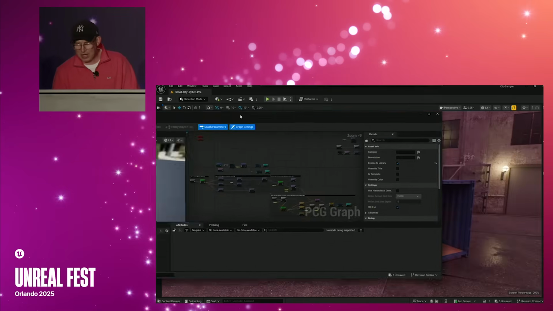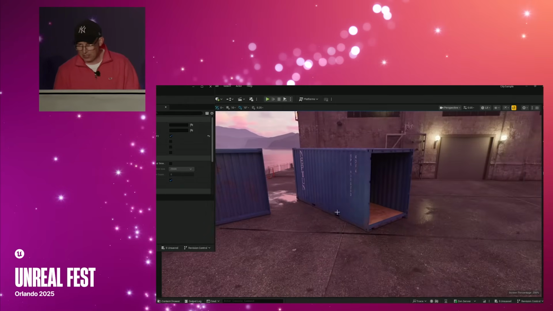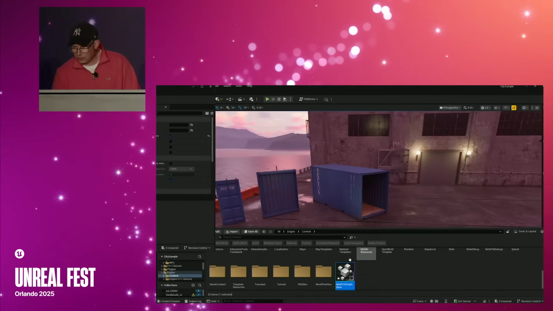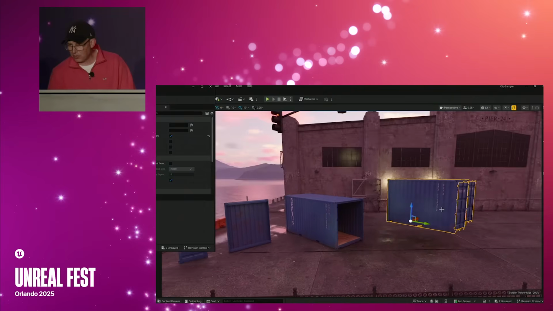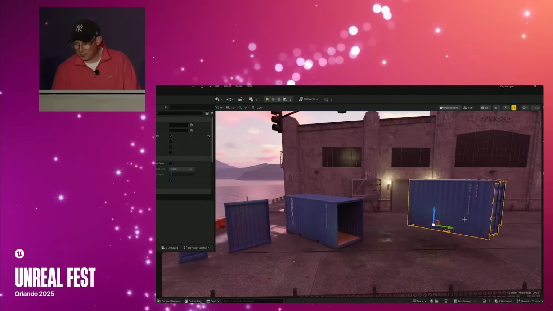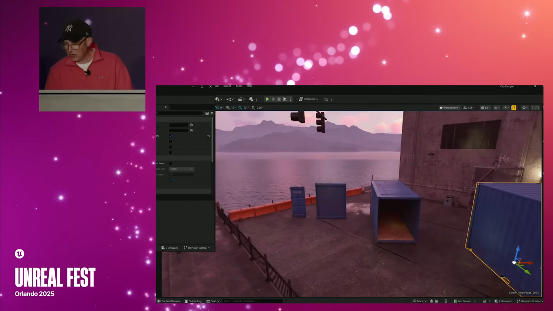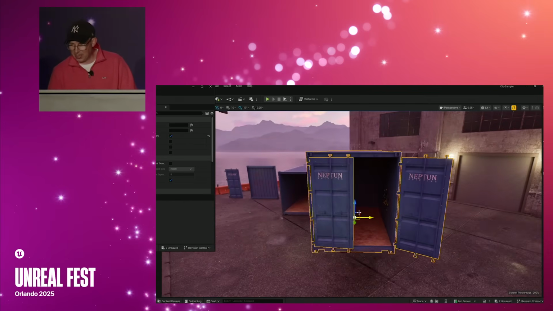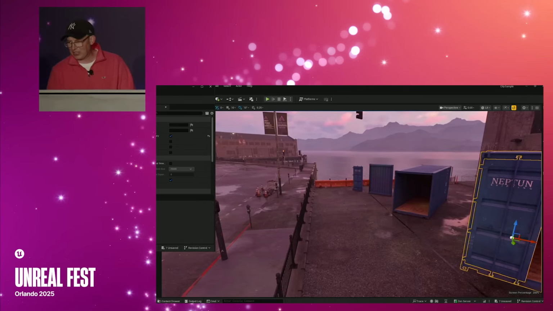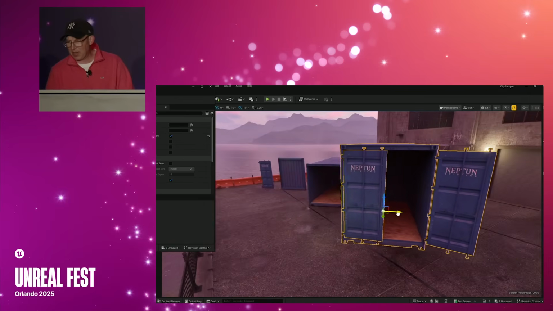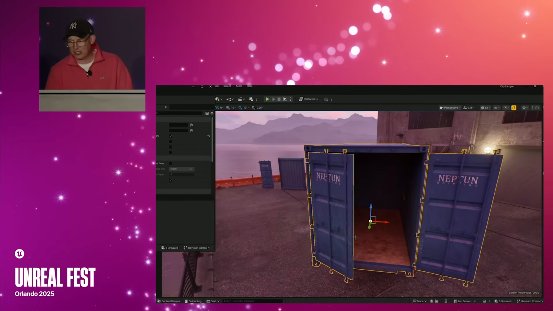Here's the graph window, and I'm going to go ahead and just drag this into our environment also. All right, cool. Look, it made a procedural shipping container for me, just like that. Notice that as I move it around, it updates the doors. They're dynamically getting random rotation, so every time I dirty this, it's going to give me a different rotation on those doors.